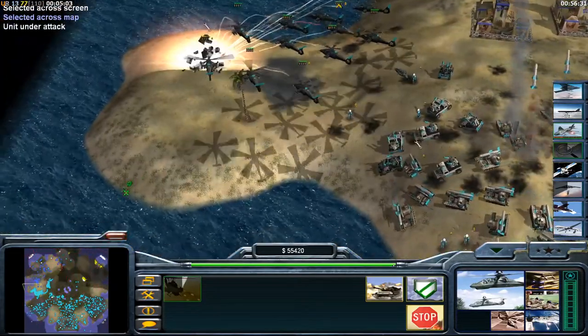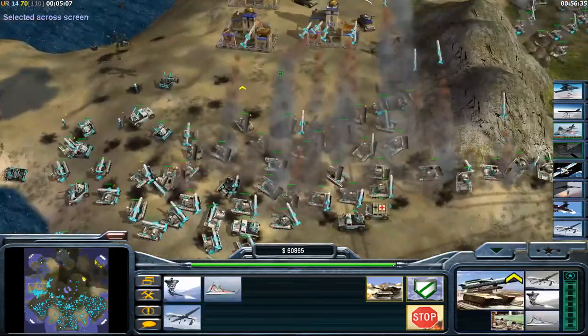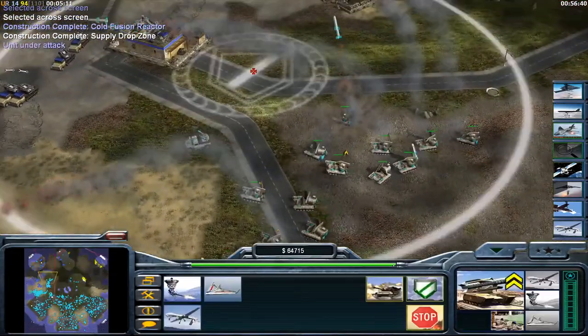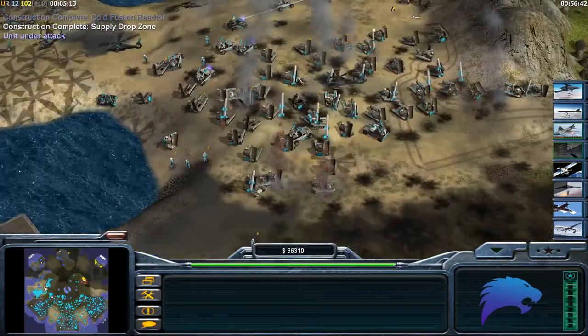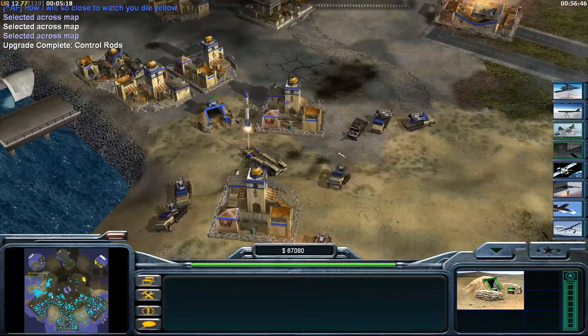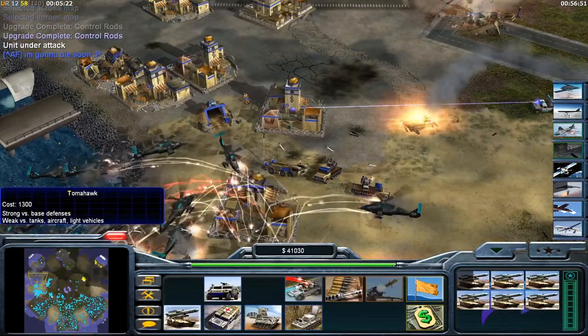Right, you know what will really kill his morale? If we kill his radar van. Doesn't look like he even has a radar van, does he? Get his Tomahawks, baby. This is like the most epic game I've played in ages. Now I will watch. Oh, close. Watch yellows.